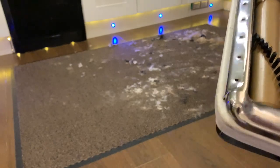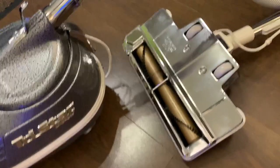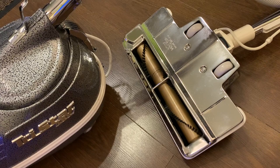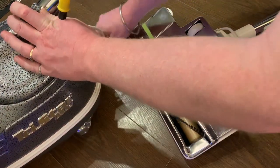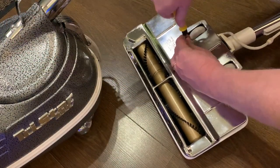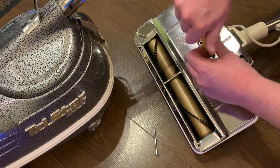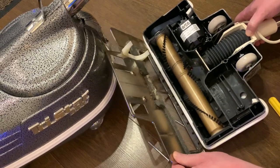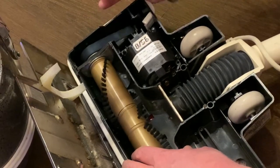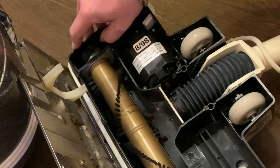Right, okay. Let's just open this up because I think the belt might need replacing. So let's have a quick look. Two screws here to open this up. Let me unplug it. There we go. Okay, this is the belt that you can see there. It does seem to be kind of loose.